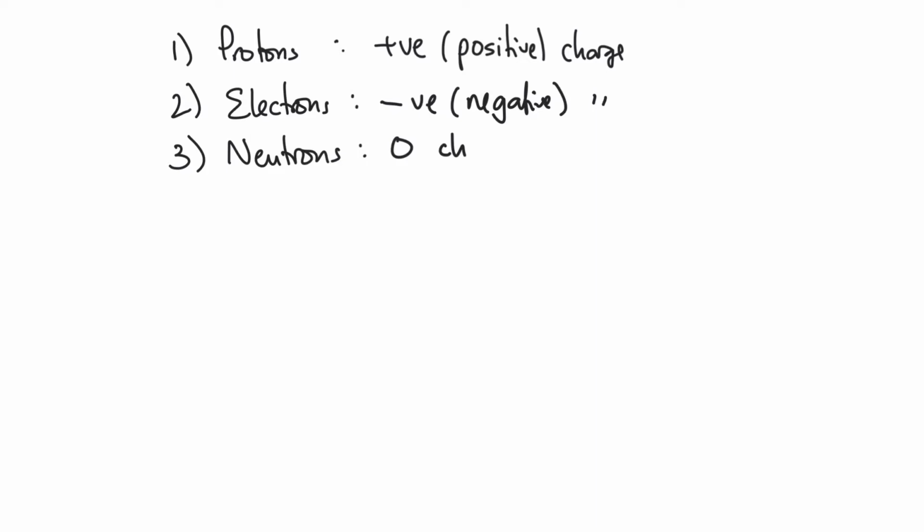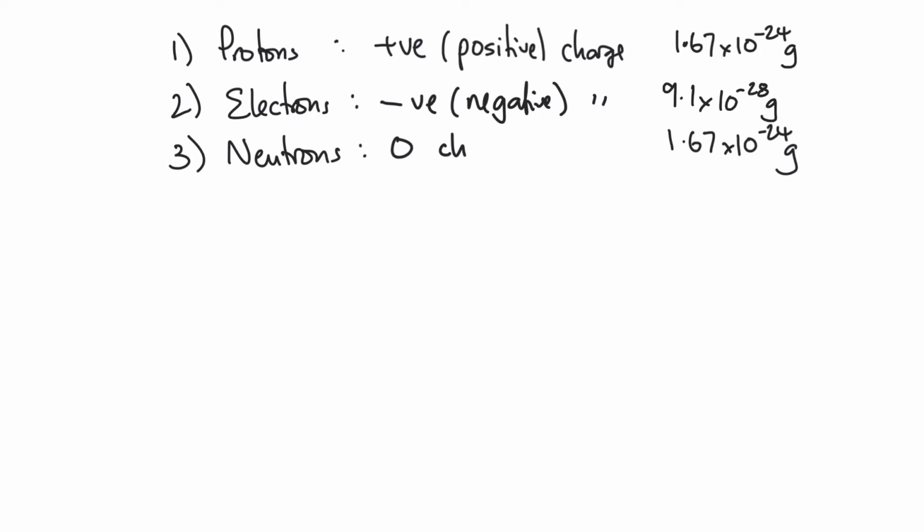So protons have a positive charge, electrons are negative, so exactly equal and opposite, and neutrons have no charge whatsoever. In terms of masses, the proton has a mass of 1.67 times 10 to the minus 24 of a gram. A neutron has almost exactly the same mass, to three significant figures. It's identical, but if you take it out a digit or two more, it's slightly different. And electrons are about 2,000 times lighter. They are 9.1 times 10 to the minus 28 of a gram. So very small compared to a proton or a neutron. But all these masses are pretty small anyway.